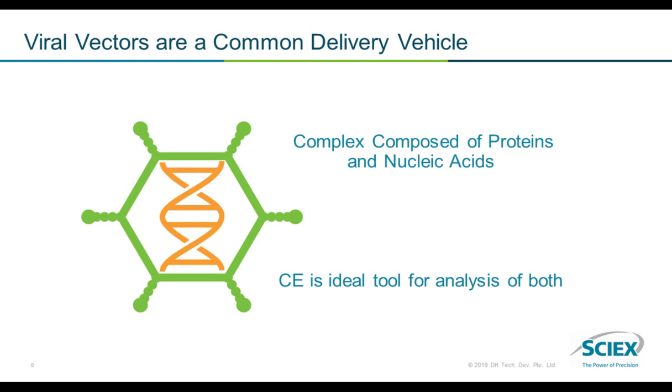Now, like I said, viral vectors are common delivery vehicles, and these viral vectors are composed of proteins and nucleic acid. The protein is the outside capsid coat protein of these viral particles, and nucleic acid is the genetic material which is packaged within the capsid. And CE is the ideal tool for analysis of both the nucleic acid and proteins.